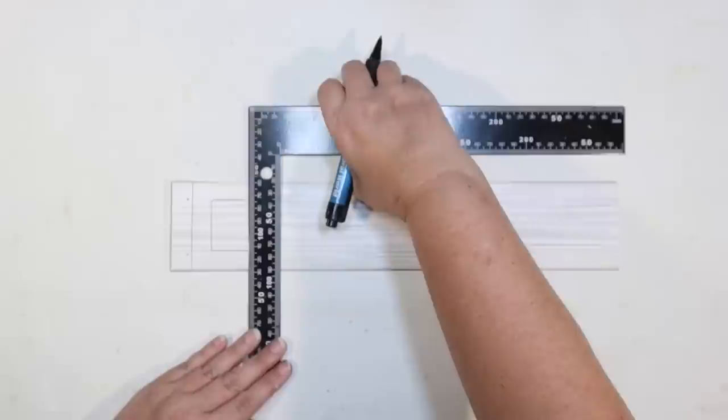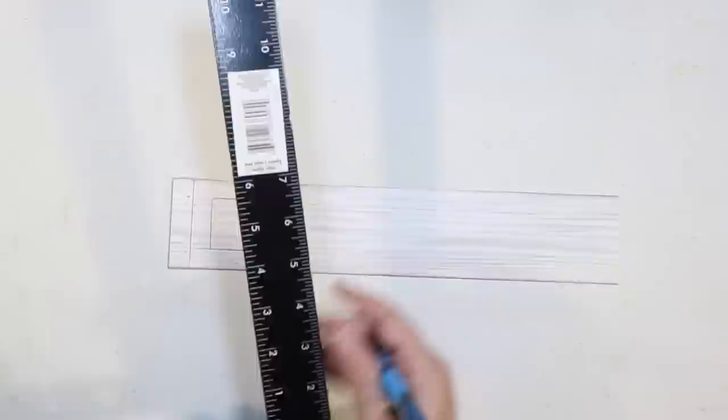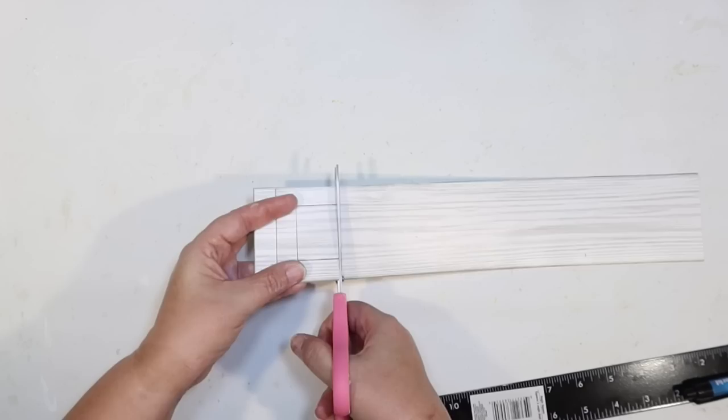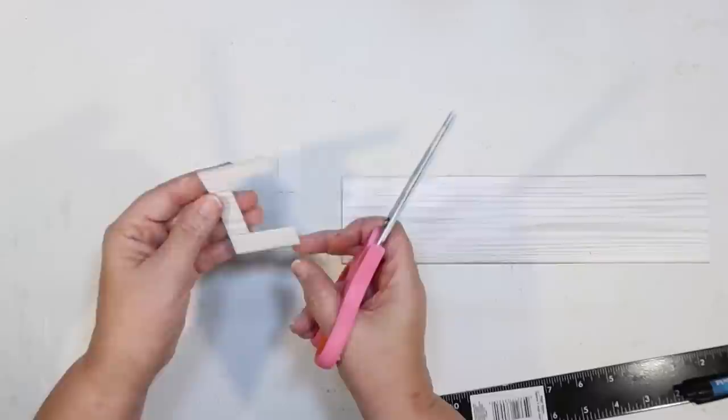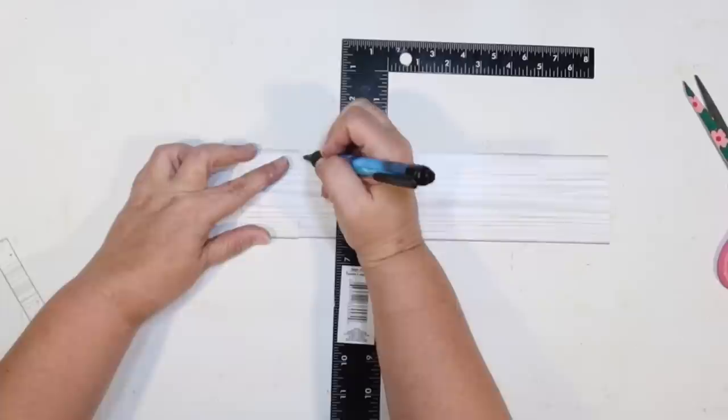So I'm just trying to do a boxy C, something that's going to be easy to cut out. I used my ruler on that one to give myself a good start. I started a little bit further down the board to avoid the nail holes that were on the little wood slat. And so I'm going to do that boxy effect on all the letters. So the first line, we're going to do coffee.